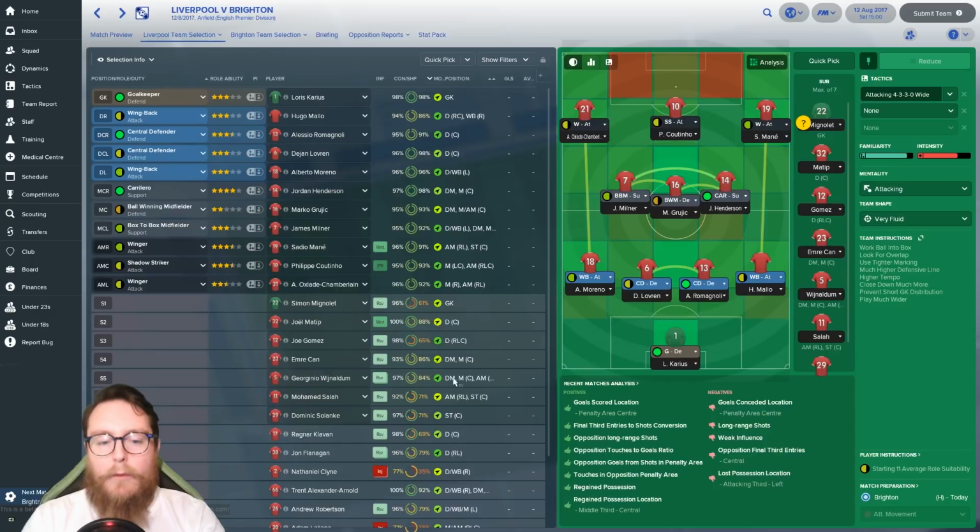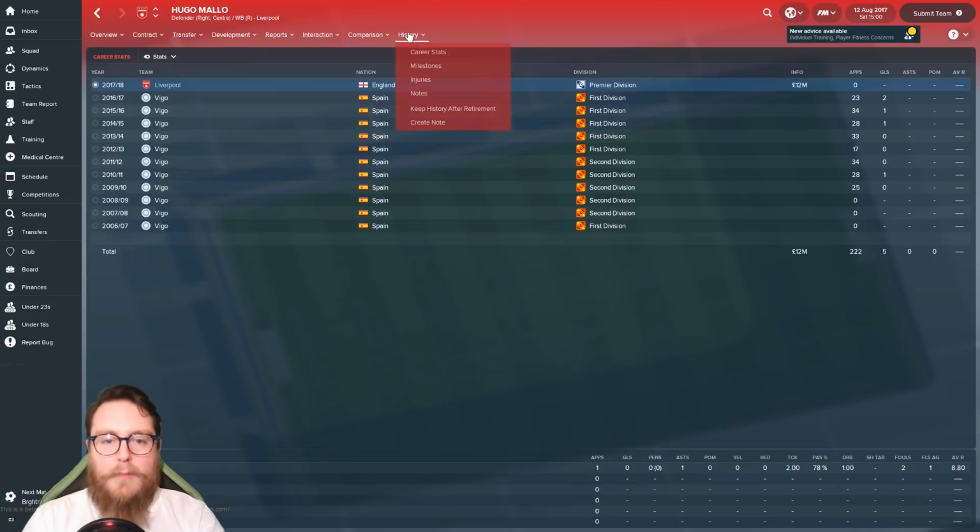And then with Klein out, we had a couple of guys. I actually brought up Trent Alexander-Arnold. He played pretty well in that right-back position, but I thought I'd better buy someone considering Klein's out for 4 or 5 months. So we've brought in Hugo Mallo. Let's have a look at Hugo Mallo. He came in from, I cannot even remember now, Vigo in Spain.